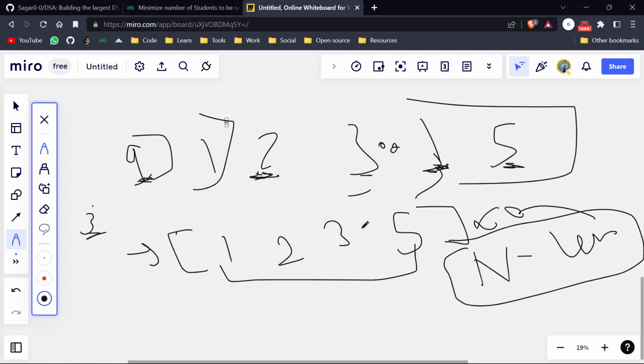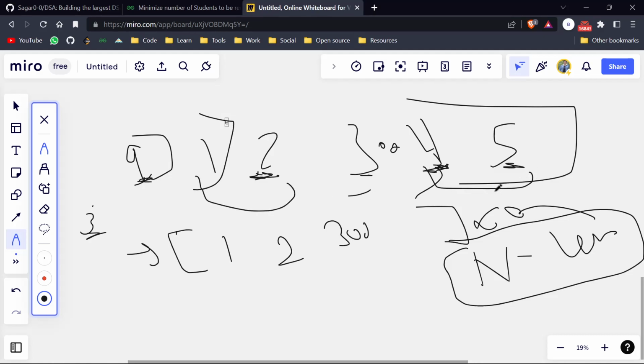Even when we are storing 300 here, and we have 4 and 5 after it: if we store 1 2 and 300, then obviously there are not minimum values present here, but we can see the longest increasing subsequence is 1 2 4 5. So that's why we have to store only minimum values.